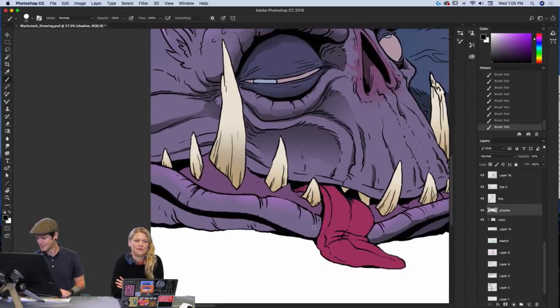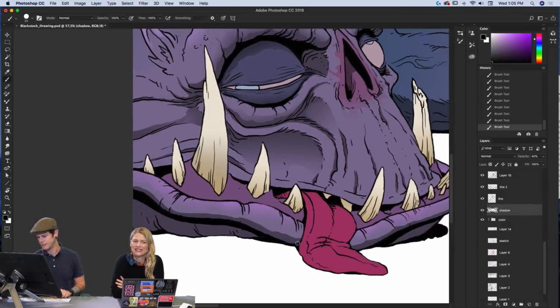And then I'm just gonna finish up this lip. And then for time's sake, I'll create my initial highlight layer so I can show you guys. It's a pretty similar process, but just doing it with my highlights. And even with the shadow, if I want to go darker, I'll create another layer on top and just darken it up, if it needs it.